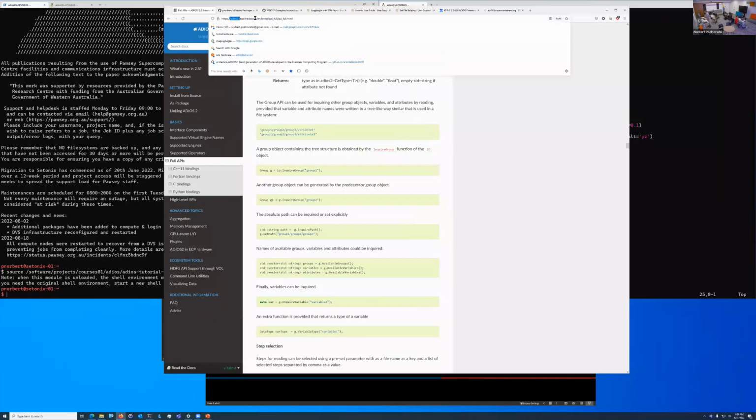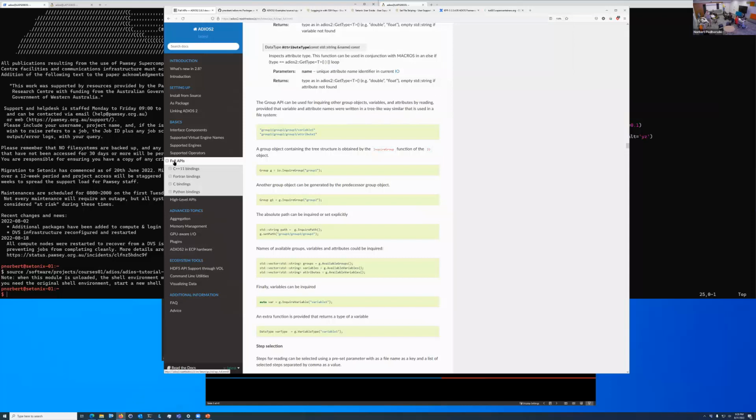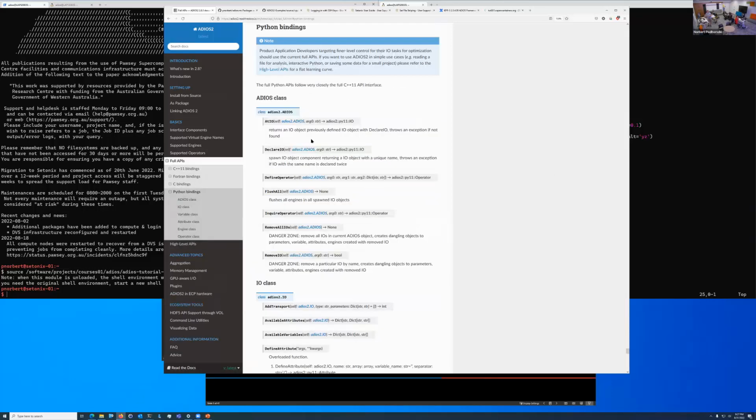So this is ADIOS2 Read the Docs IO, and we have the full APIs documented here. The C++ and Python docs are auto-generated, so it's hopefully correct, but you might find problems there. You can start looking at this.